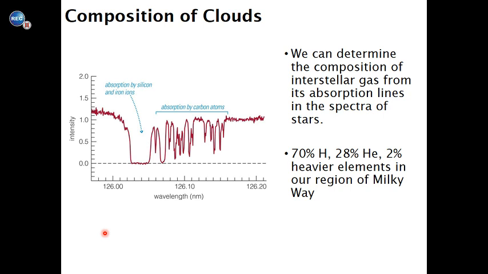In particular, we can look at the spectra to figure out what elements constitute the gas, and it's an awful lot like gas as a whole in the universe. It's mostly hydrogen, a little bit of helium, a little more helium than you'd think, because this will eventually become stars, so they're enriched in helium. And there'll be heavier elements for the same reason. But we can pick out from the spectra absorption lines that match up to the elements in the clouds.